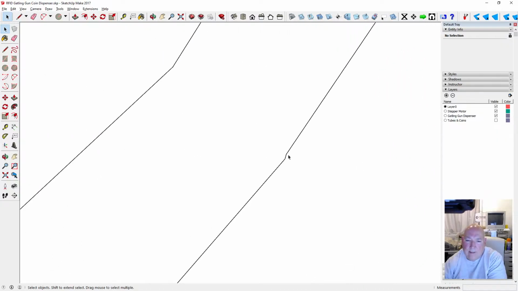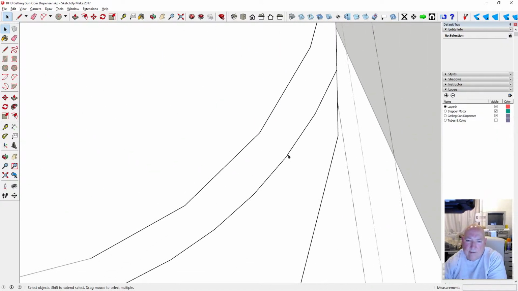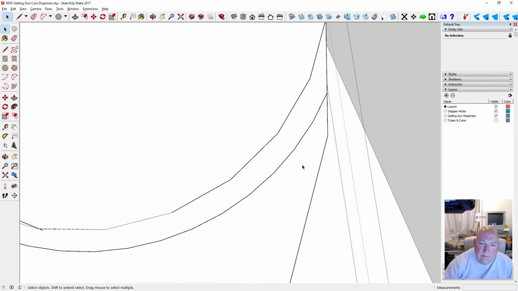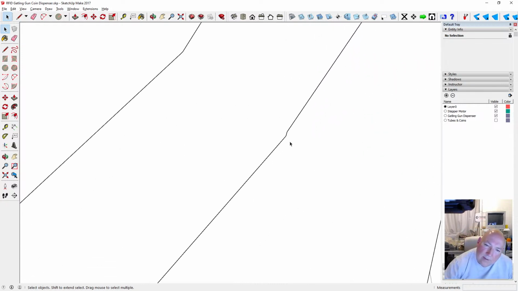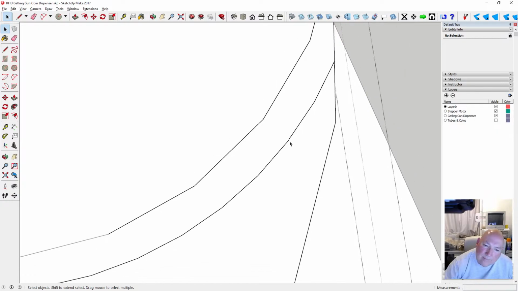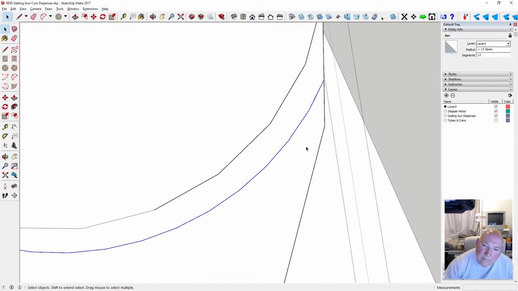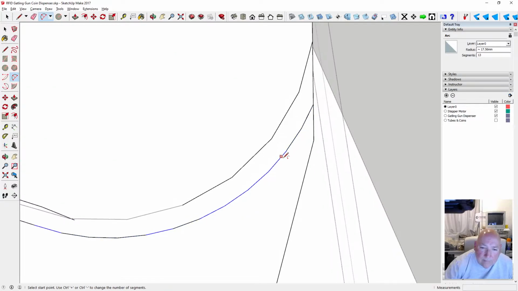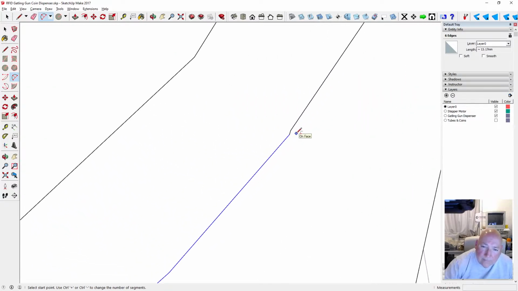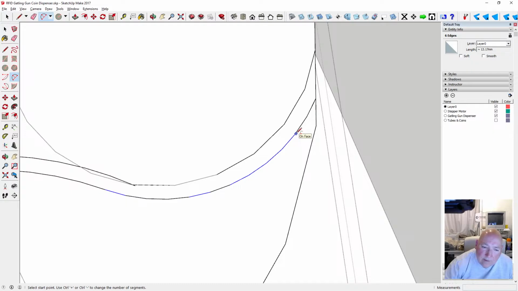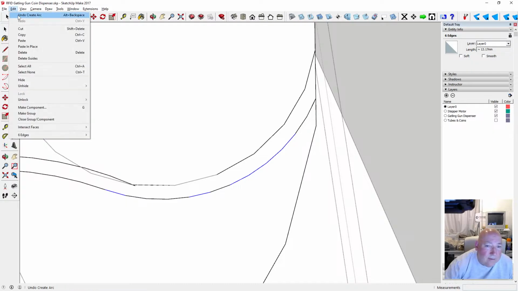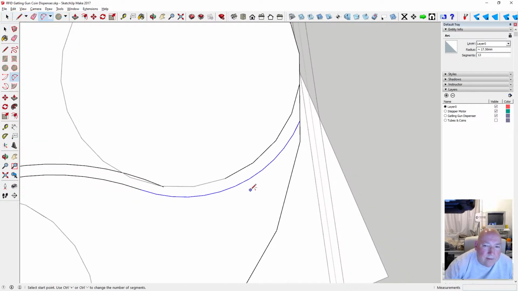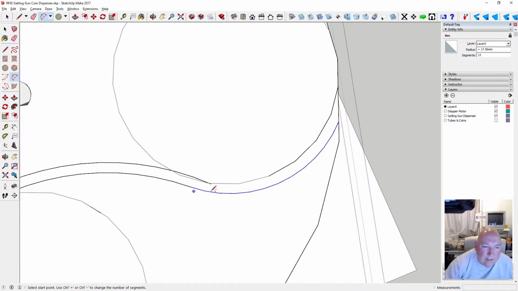What's that? Why is that like that? Don't know. Why should there be a bump like that? Let's try it again. No, it's okay. It's just a glitch. Right. So we've got that there.